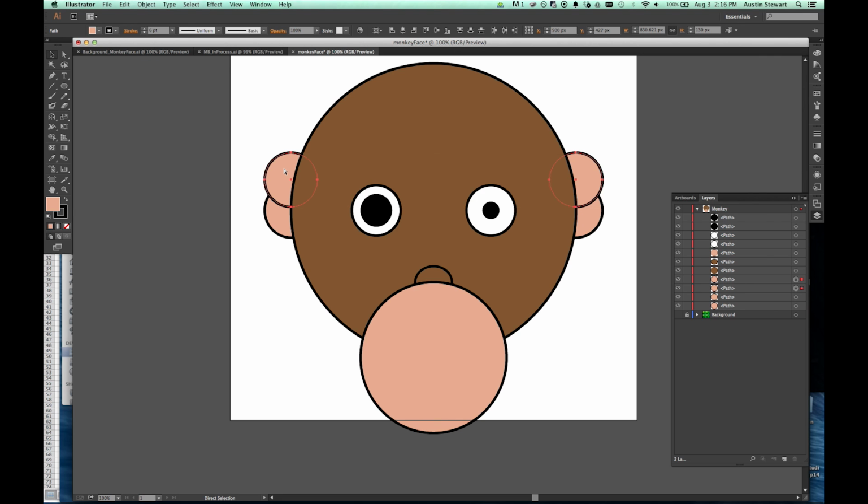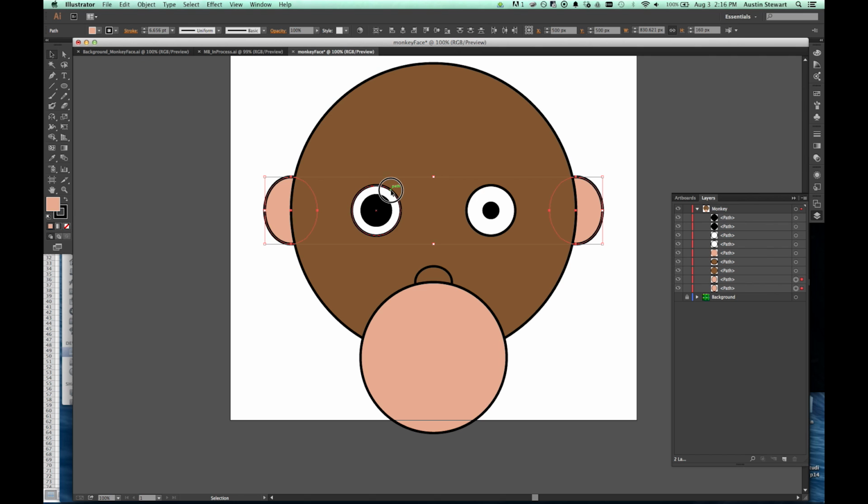So I'm going to hit Command or Control Z to undo that. And I'm actually going to go to the center of those two objects, and hold down Option or Alt in order to stretch equally on the top and the bottom from the center. And I want to make this height somewhere around 160 pixels. Make it a little bit bigger.